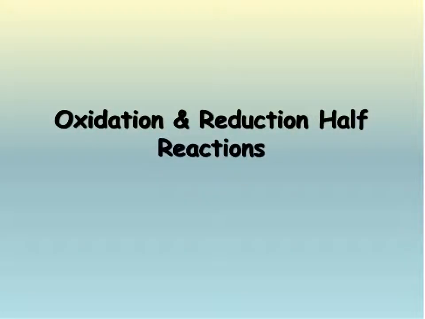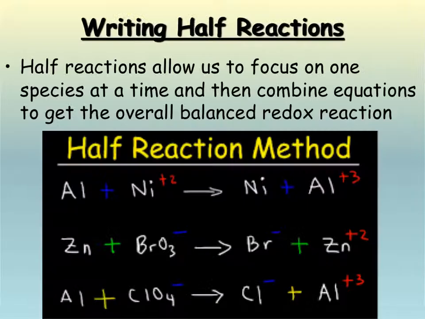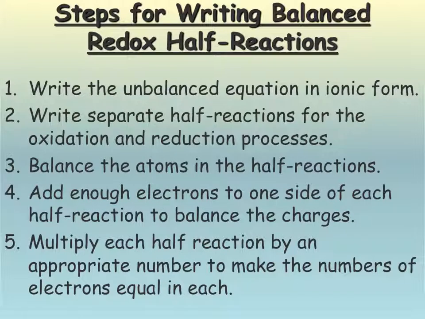All right, in this podcast, we're going to talk about oxidation and reduction half reactions. Half reactions basically allow us to focus on one of these species at a time, either the one that's being oxidized or the one that's being reduced. And then we're able to combine the equations to get the overall balanced redox reaction.